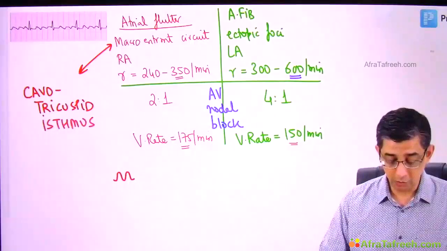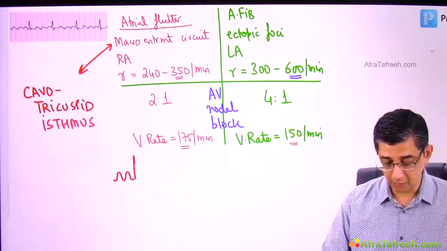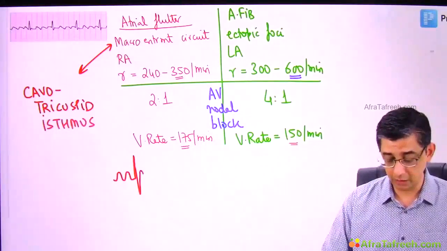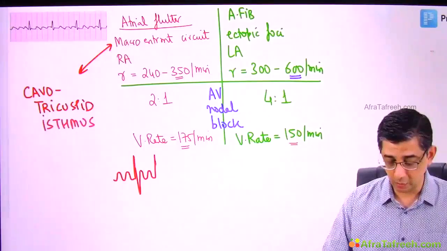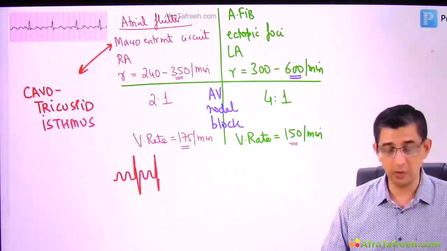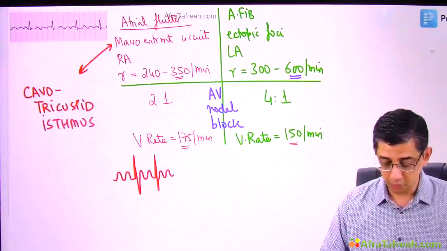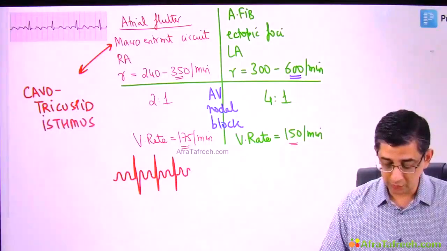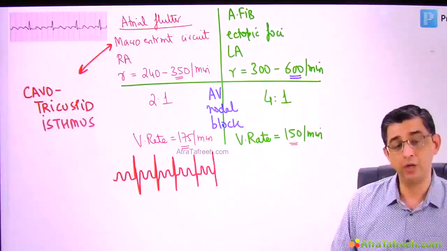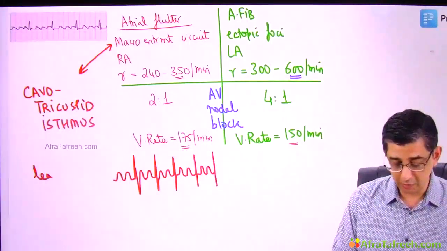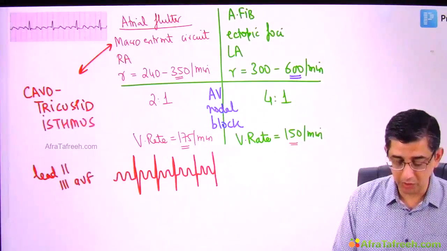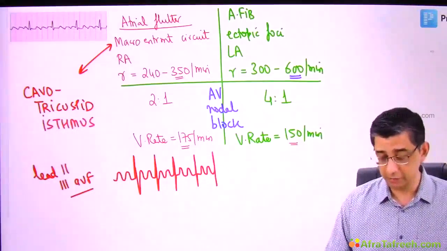In the ECG, you will be noticing these sawtooth waves followed by a QRS complex, which might be relatively narrow. Then again, sawtooth waves followed by a narrow to normal duration QRS. I mean, the faster the heart becomes, the narrower the QRS complex will become. You will be able to elicit these sawtooth waves, however, not in all 12 out of 12 leads because the focus is right-sided. So don't be surprised if you notice these sawtooth waves in lead 2, 3 and AVF only.